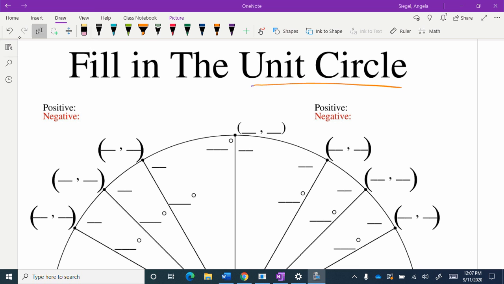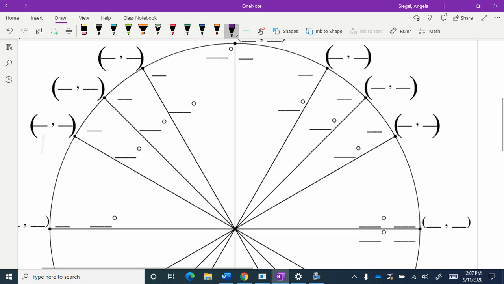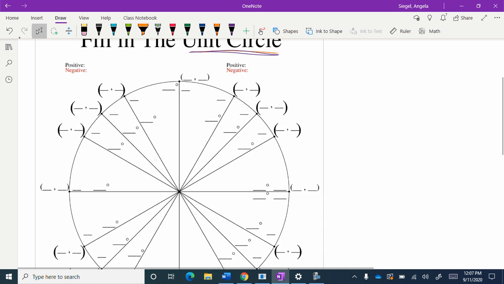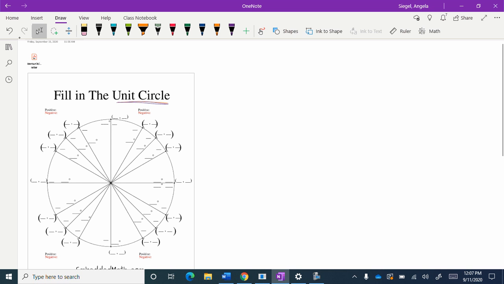Hey guys, in this video we're going to talk about the unit circle. This is kind of a big deal in this class, so I just wanted to make sure that it had its own video, so you can just refer back to that. So this is the entire circle, and think about this as a coordinate plane. Like this is your x-axis, this is your y-axis, and so I'm going to blow it up.